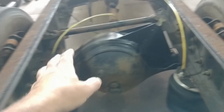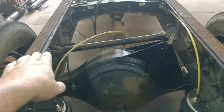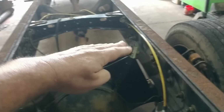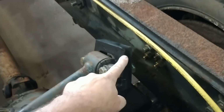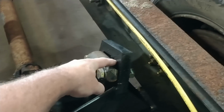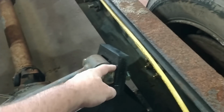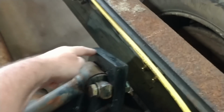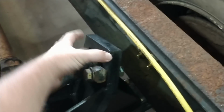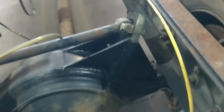So what I did is I mimicked, and I may have said this earlier in the video, but this is quite a bit later, so I'm going to repeat myself. I mimicked this at ride height, what the Airliner suspension was for that torque arm, what angle it was at, what it looked like, and then I copied the bracket. Now, the bracket that was on the other differential stopped here, but it was thicker and it was cast. So I went ahead and brought it up the rest of the way to tie these two together, so we hopefully won't get any bending or twisting here, which I don't think will happen.